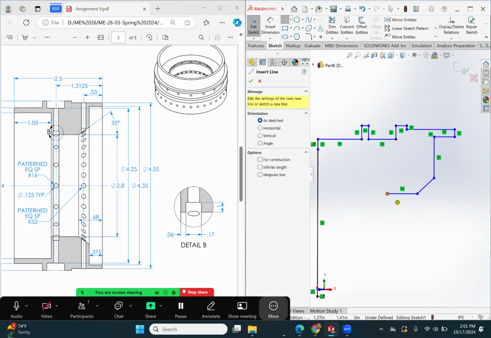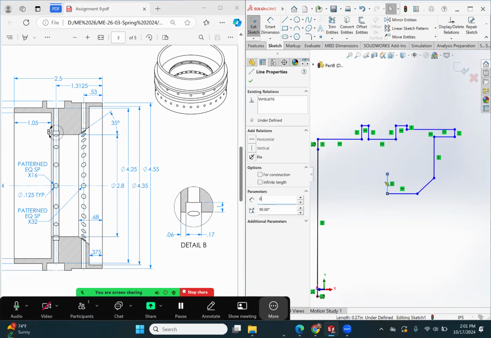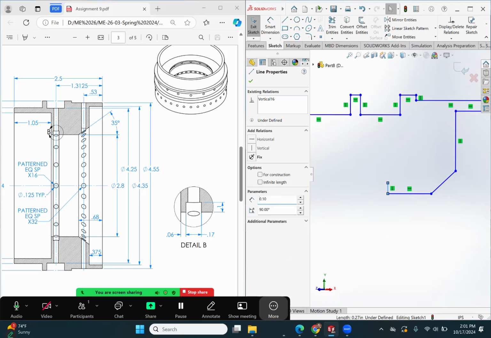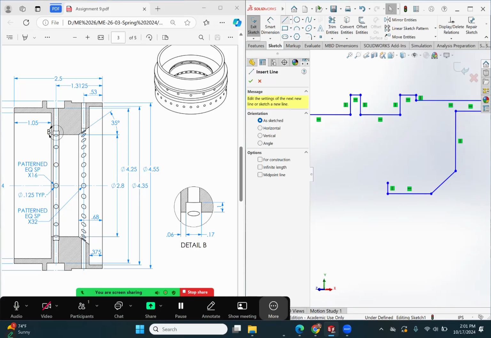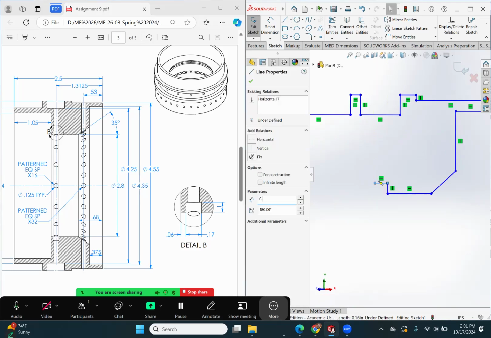So let's start a line. We'll go up. The distance is given to us to be 0.1. So much easier when the distance is already given to you instead of having to do math. From here, we know the width of this is 0.17.